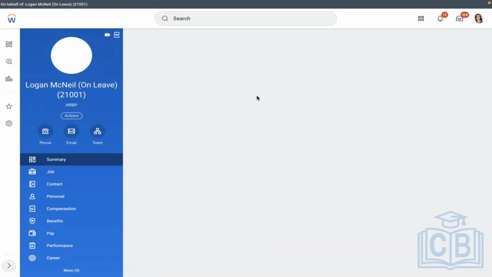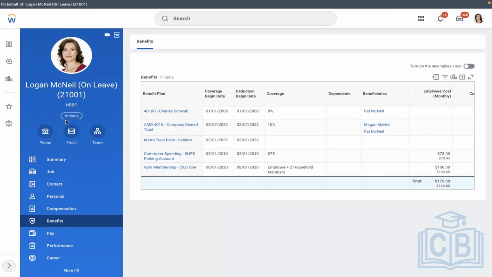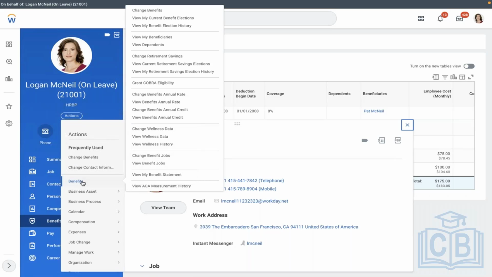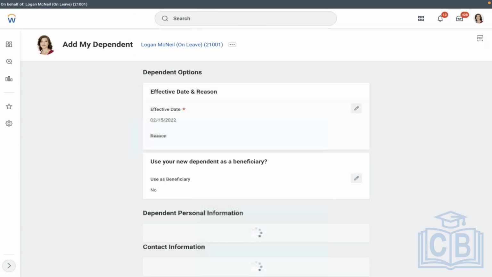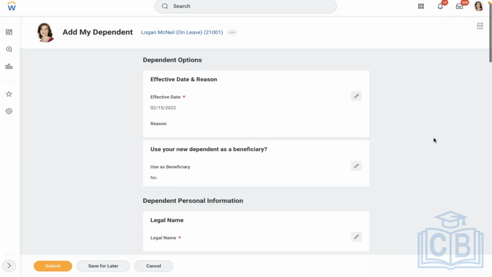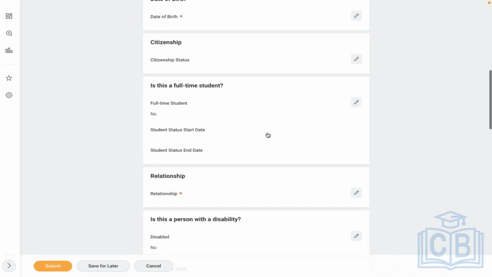Whenever the employee adds the dependents, here it will ask the gender, and then the relationship type.